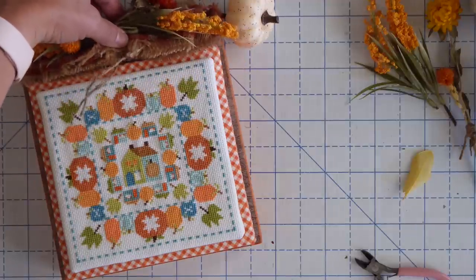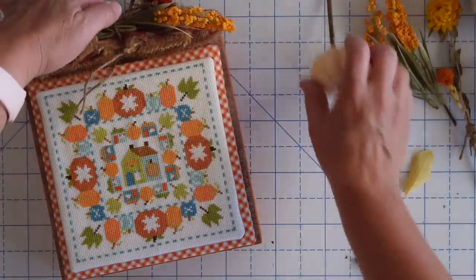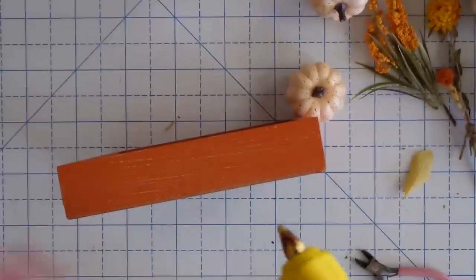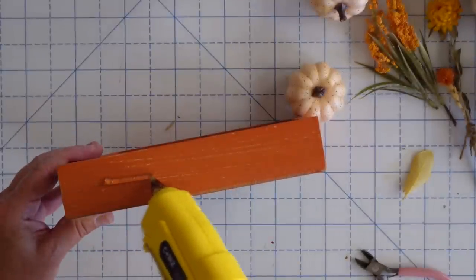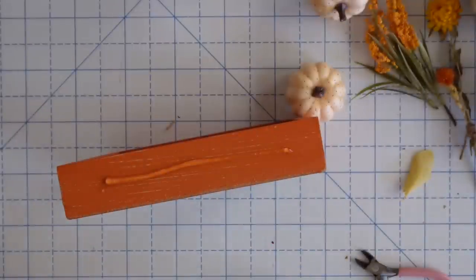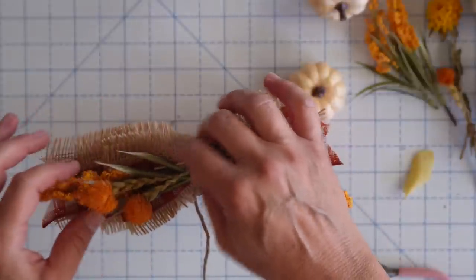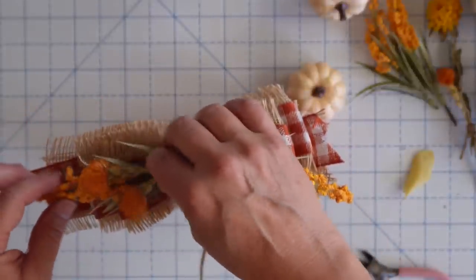stitch. I think I'm actually gonna leave mine up here on top just because I don't wanna take away from my cross stitch. I'm gonna grab my hot glue gun, which I didn't show you before, but you do need a hot glue gun. I will link this specific one below. And I'm just gonna pop that right on there. Just being careful, just like that.